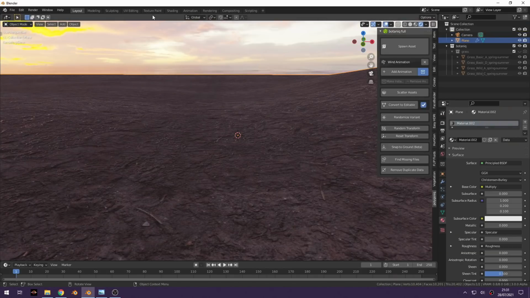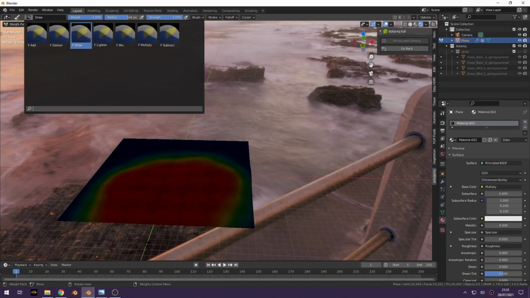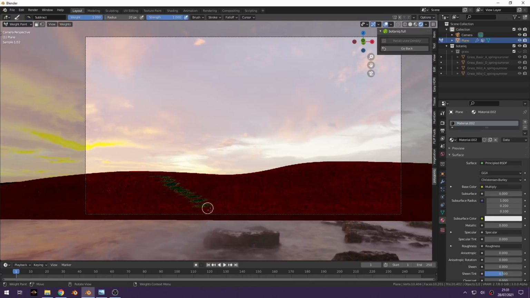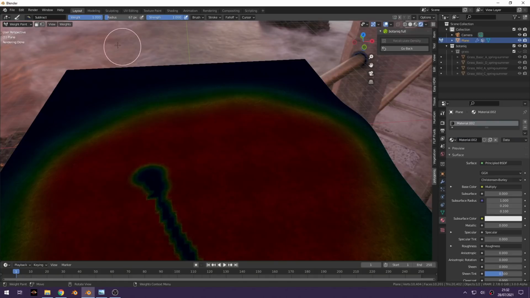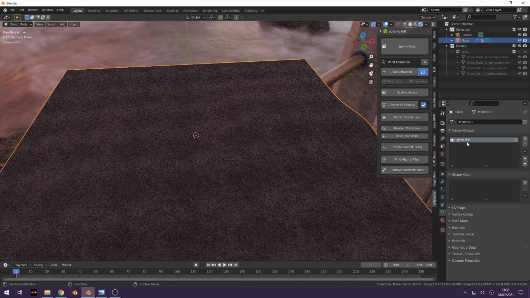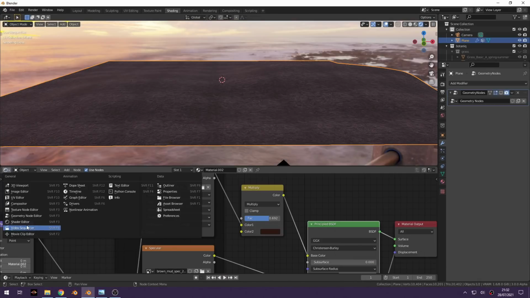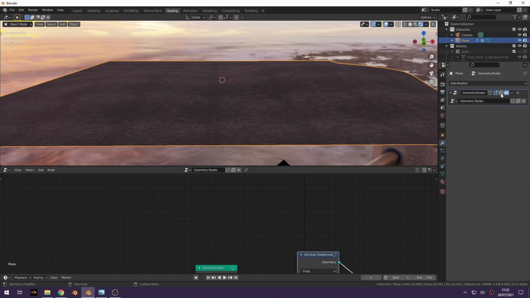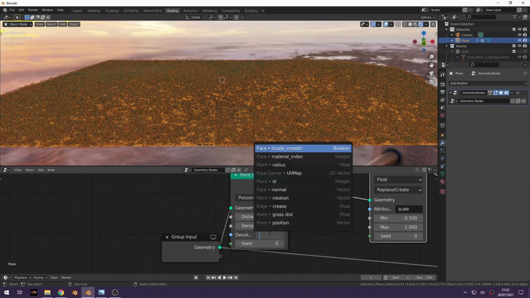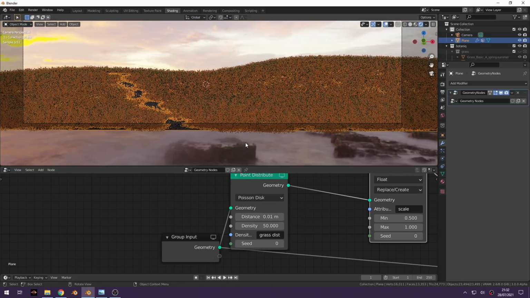In the weight painting mode, I covered only parts of the ground that would actually be visible to the camera. And then I changed the draw type to subtract and I drew out a little winding path through the scene. I named the vertex group for this grass distribution, then I just went into the geometry node setting and under the distribution factor for the grass, I used the group that I'd just made. That creates a nice little path in the middle of the grass and it also stops any grass from appearing off the camera, which saves on my PC resources.